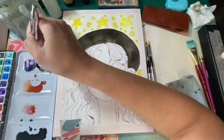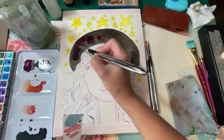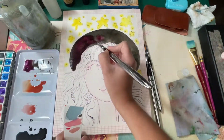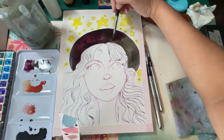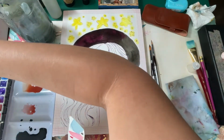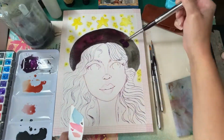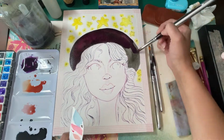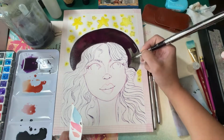But yeah, initially I thought her hat was gonna be black and I was gonna be okay with it being black. But even if I made it pitch black, like super dark black, I don't know if I would be happy with it. So I made a darkish purple color and threw that in there, not like the galaxy, but I wanted those colors in the background. So I put the purple on top of the black, and it was a happy little accident that I started with black and then put that color on top, because I really love the effect that it gave.